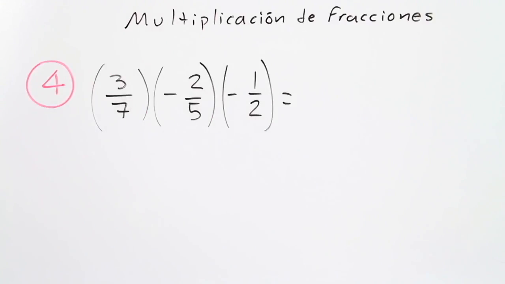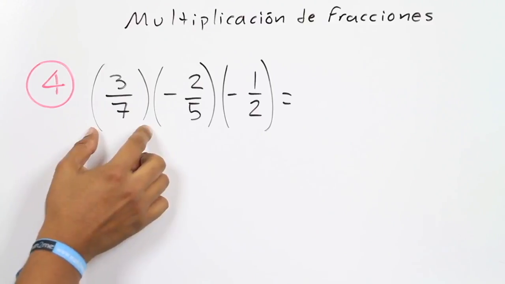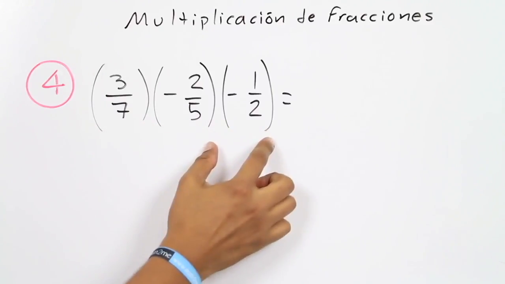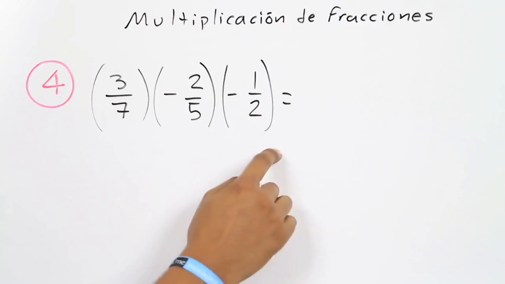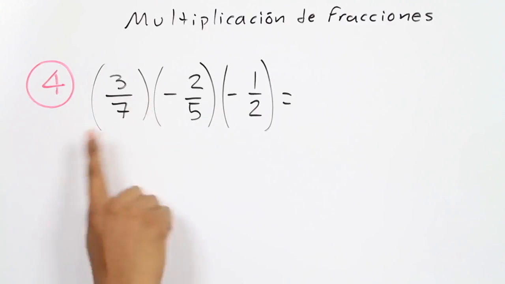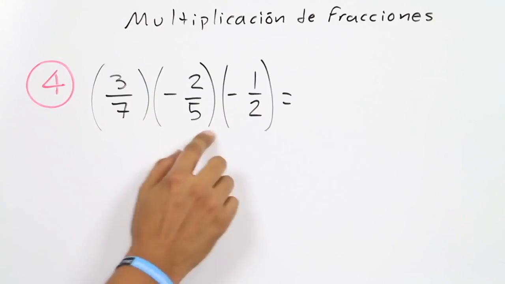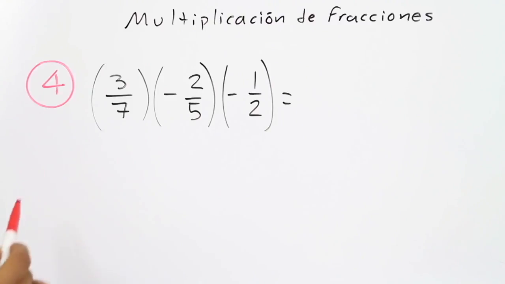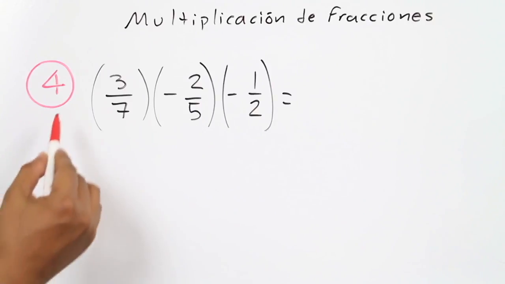A multiplication also can be represented with many brackets together. As you can see in this example with 3 brackets with no operation sign plus or minus between them, which means that all of them are multiplying each other. So always be careful when you multiply negative fractions. First, you have to multiply all the signs. Use the rule of signs in pairs.